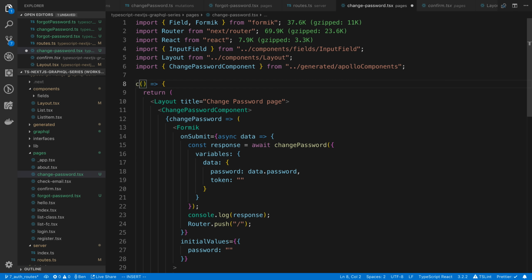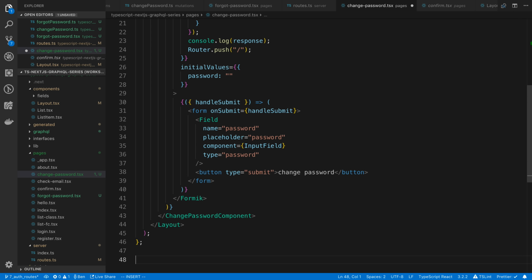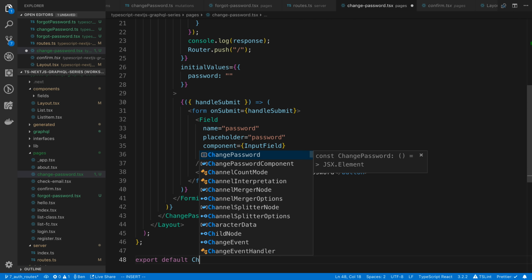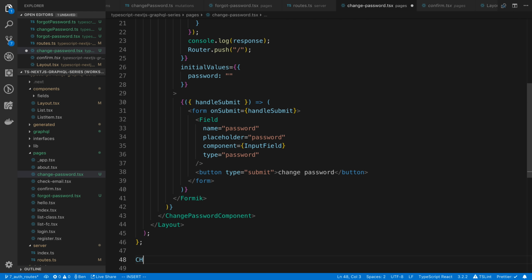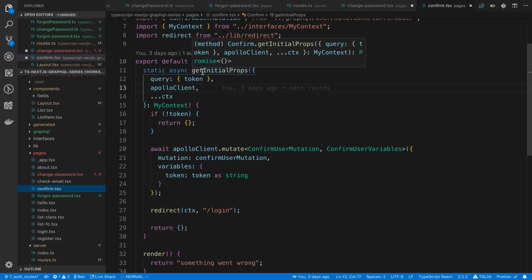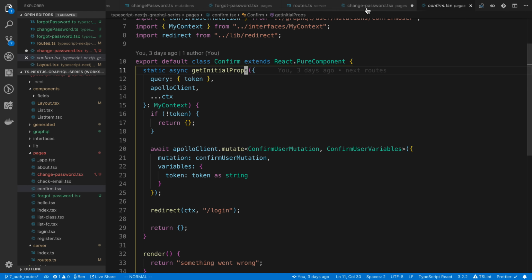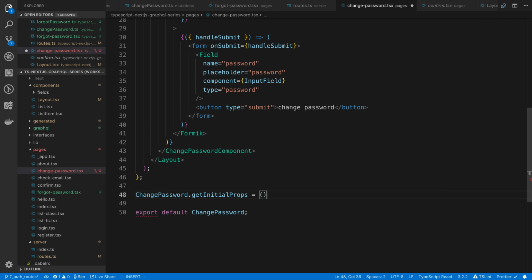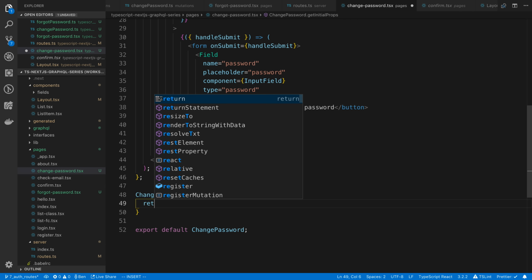So to do that, I'm going to say const change password, and then I'm going to export default change password below. But we can say change password dot, and then the function name that we need to add here is this get initial props. So I can copy that name, and we can set that equal to a function, and then we can return the props.